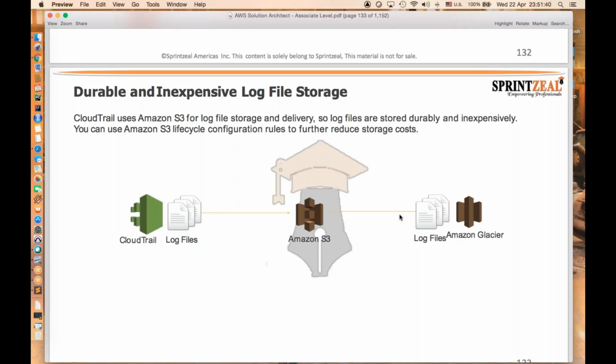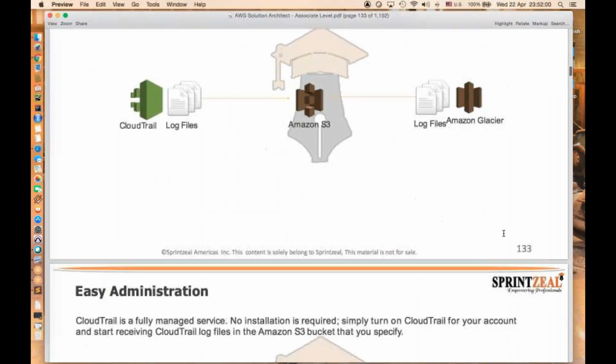Only the actions, the requests that went to Glacier, all that log information will be stored in S3. Not the files which are in the Glacier will be stored in S3. These are two different things. Okay, thank you.